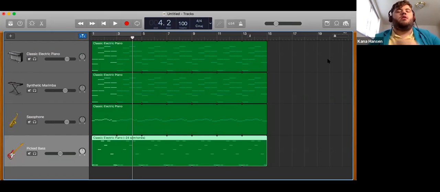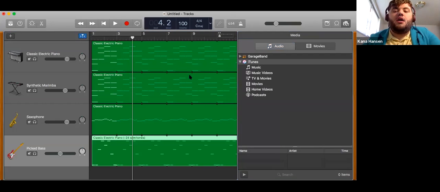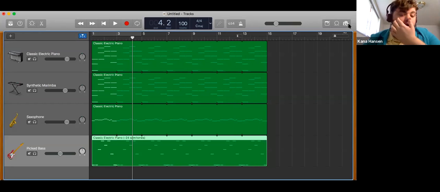Don't see anything yet. So I'm trying to think of other important features that are core to GarageBand. Something else I don't use a lot is you can go over here to media and import stuff from iTunes or from other places, and you can import other real audio that you have from elsewhere. I can't make any suggestions on copyright stuff, but it can be fun to take a song you have in your iTunes, put it into GarageBand, and try to recreate it on top of it. It's a really good way to learn GarageBand and also just how songs get mixed. So that can be something really cool.